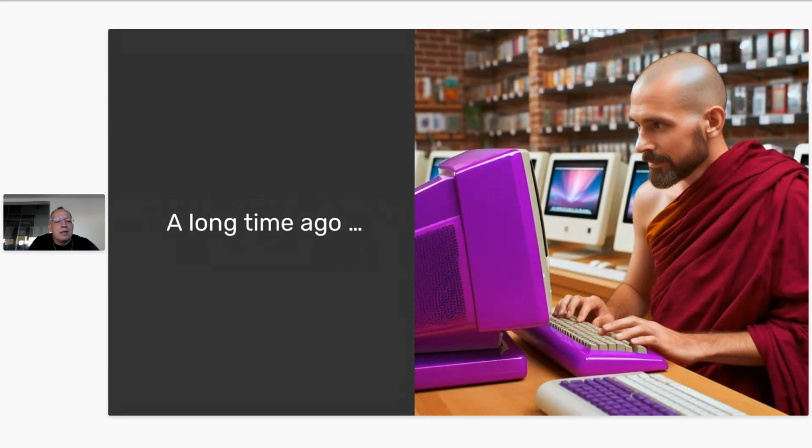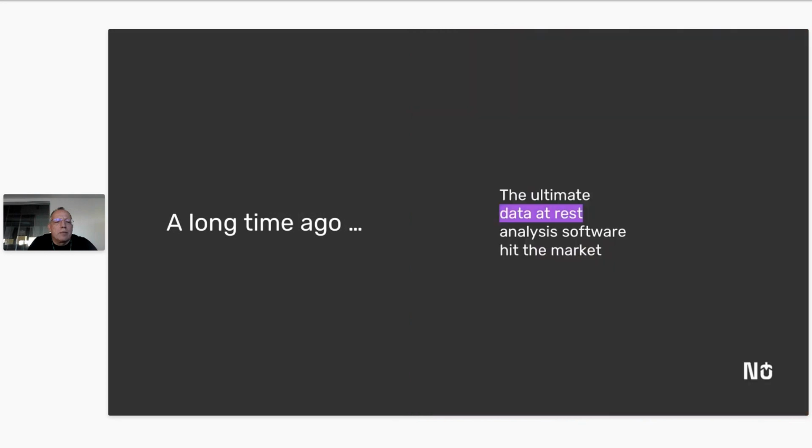And it's a good moment here to pause for a second and reflect on the past developments, because almost 50 years ago, two very important applications which made history in computing hit the market. These applications allowed people to analyze data at rest, right? Data at rest in opposition to data in motion, about which we are talking today. And this category of applications caused a revolution in computing.